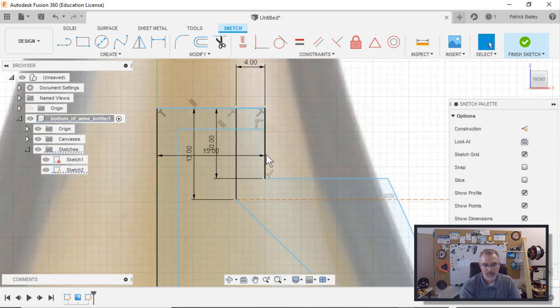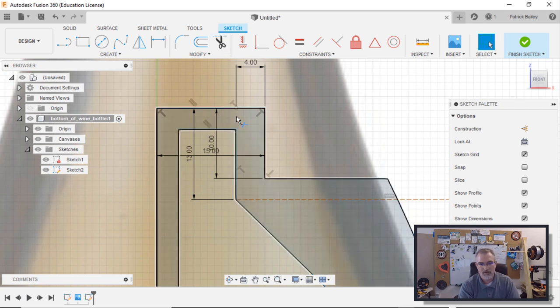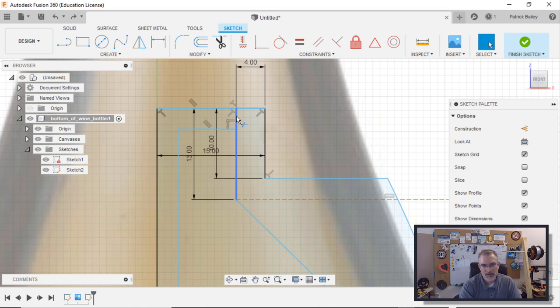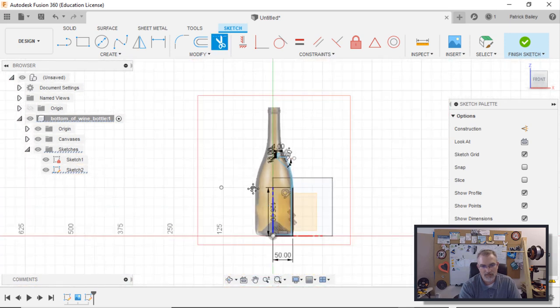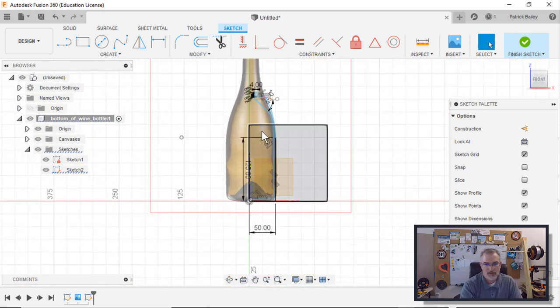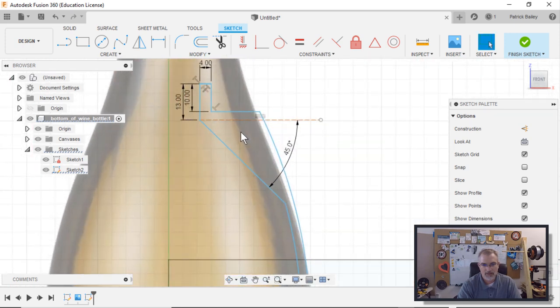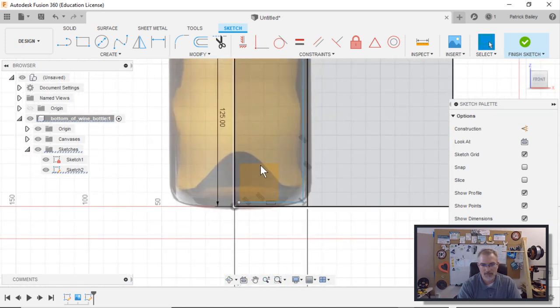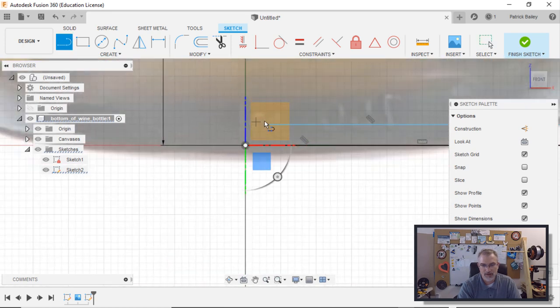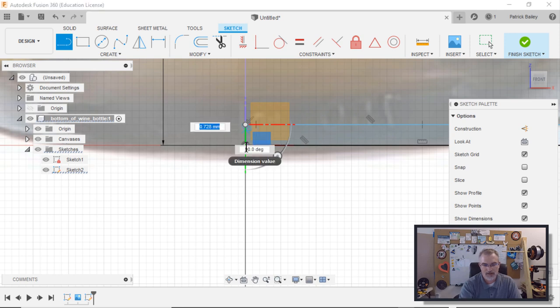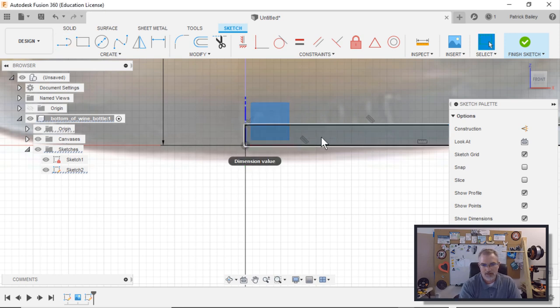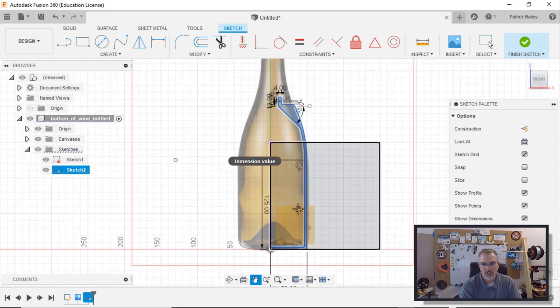Let's see where I'm at. I need to trim some of this other stuff here. Not that one. Leave that one in there because I want to rotate, and then I'll get rid of that. I'm using the trim key right now, and then hopefully I've got it set up where I can select. I'm missing probably something down here. Oh, there we go, right there. I did not go all the way to there, and all the way just down. There we go. Now I can select that shape.